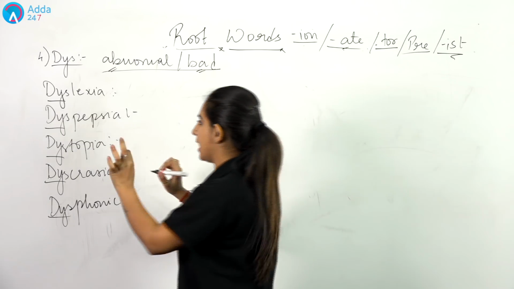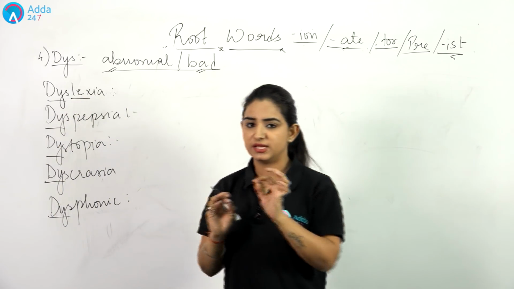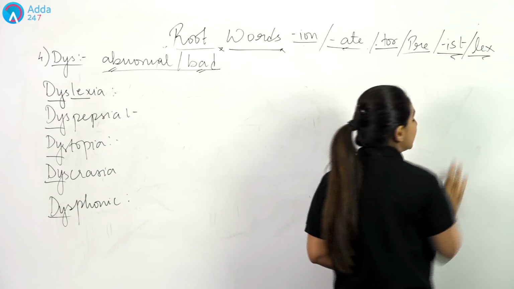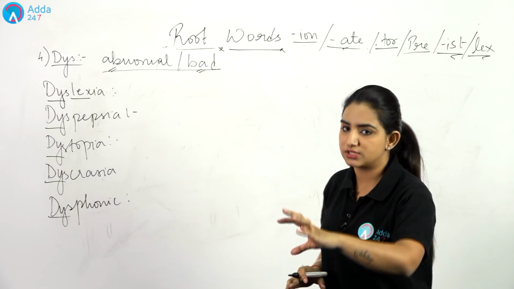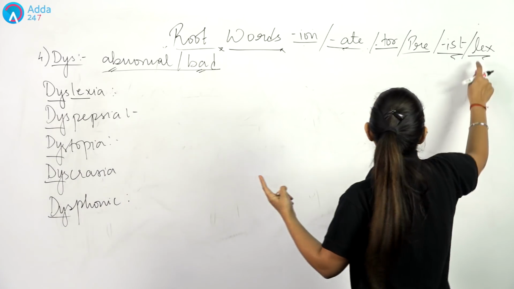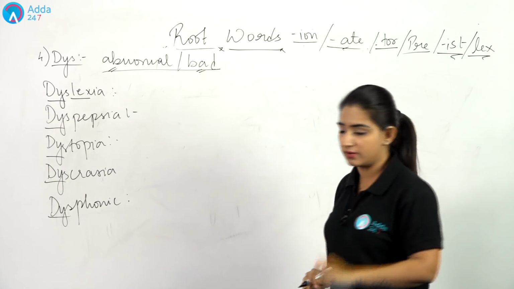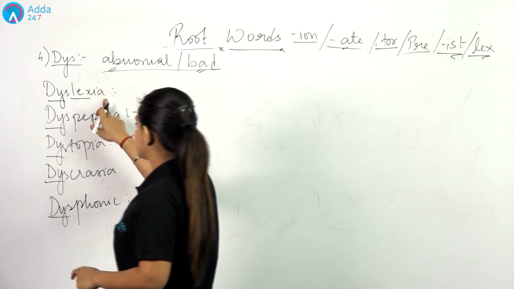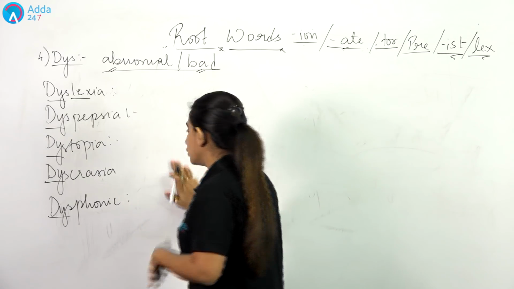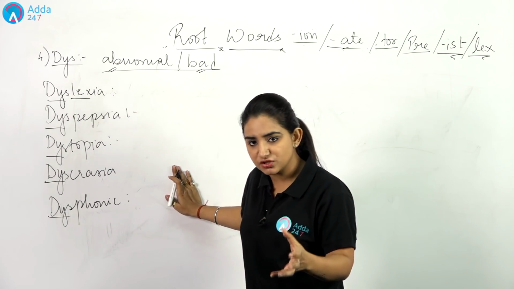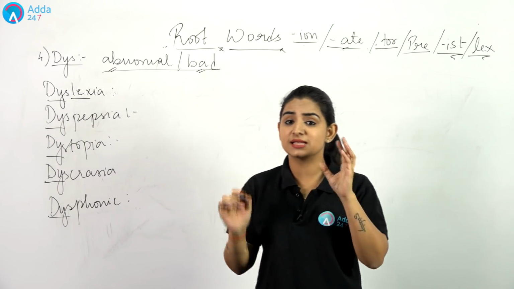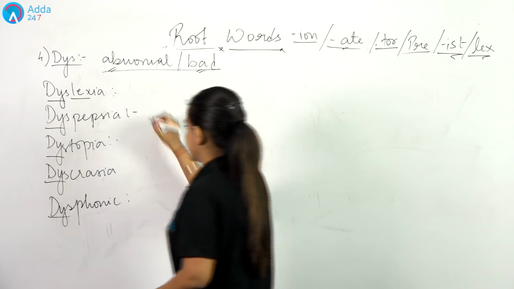When I say you have lex in a word, lex is another root word that means word. When I say lexicology, this means the study of arrangement of words, right? So lex is what we mean by word. So lex is also a root word, right? When I say dyslexia, this means an inability to use or handle words. When the words are presented to you, if you're not able to arrange them, if you're not able to pronounce them, if you're not able to write the words as they are, that is what we mean by dyslexia.